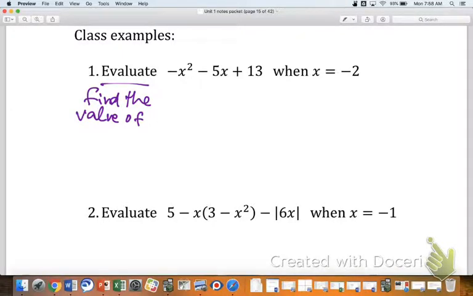So here's how we go about doing this. Anytime you're asked to evaluate an expression, it's got variables in it, here is your first step. And I would encourage you to do this every single time. This is one of your best ways to avoid making frustrating mistakes. What you want to do is you want to replace every single variable with an empty set of parentheses. Maybe you've seen this before. If you have, the reason is because it works. Does this guarantee you won't miss anything? Nope. You still might make a silly mistake, but this sets you up for success, especially with exponents.